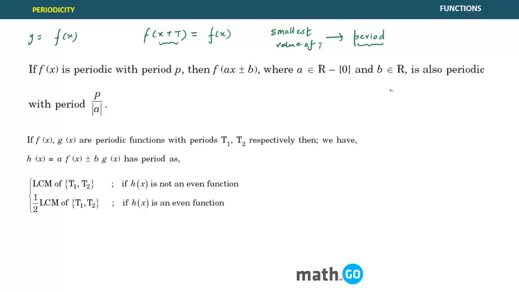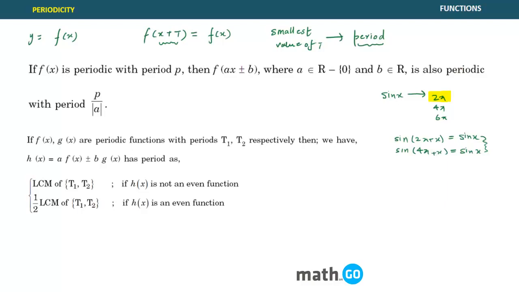For example, if I have to explain it with a very basic diagram, sin x repeats itself at 2π, at 4π, at 6π, in all these intervals. Why am I saying repeating? If you say sin(2π + x), it will be nothing but sin x. Similarly, somebody could have said that sin would repeat itself after 4π, so sin(4π + x) will also return sin x. But what is the smallest value after which it starts repeating itself? That is 2π. That is why we say the period of sin x is 2π.